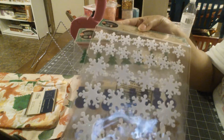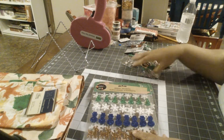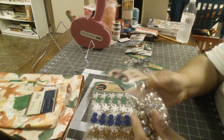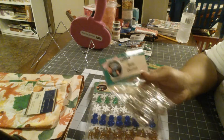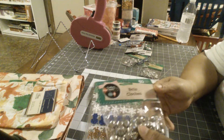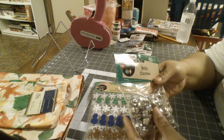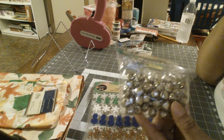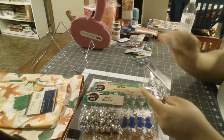I also got these silver bells — I have no idea what I'm going to use them for, but they had red and green too and I thought silver I could use all year long. Everyone's into shaker cards but these are way too big for that. Maybe put one on a box or a card to make a shape — I really haven't decided yet, but I thought it was a good craft idea.